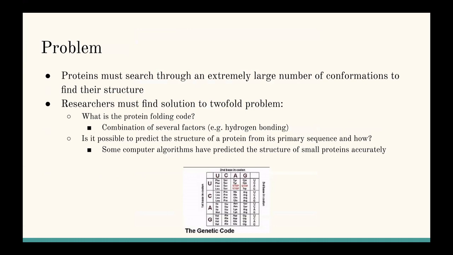To further explain the problem: in folding, proteins have to search through an extremely large number of potential conformations — the final protein folding states — to find their final quaternary structure. Researchers face a two-fold problem. The first is: what is the protein folding code? This describes the mechanisms by which several factors — such as hydrogen bonding — work together to determine folding. Just to give an example of a code in biology: at the bottom you can see a picture of a genetic code table, which is related to the previous application where proteins are formed from the raw DNA sequence. Within each codon — a set of three mRNA nucleotides — you can use this table to predict what the final amino acid will be.